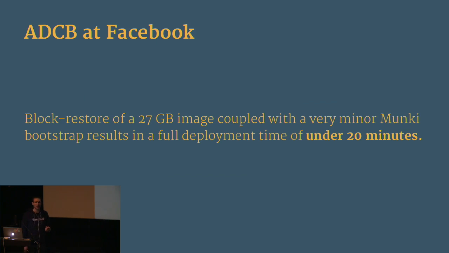Our image right now, with ADCB built, which now includes two different copies of Xcode, the entire Android SDK, the entire Android native development kit, IntelliJ, all the Android development tools, three different text editors, and a partridge in a pear tree, is now 27 gigs. That actual image restore process, the full block copy restore, takes on a Mac Pro about 4 minutes. So that's 4 minutes to get 27 gigs of data onto the machine. Most of that software is now pre-installed.